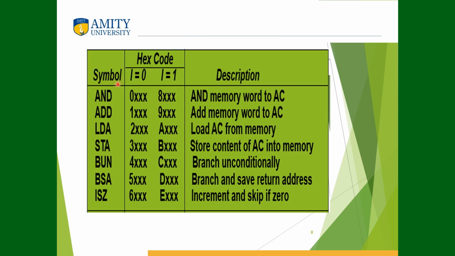As we can see here in the table, when I is set to 0, we have it from 0, 1, 2, 3, 4, 5 and 6. At 1 it starts from 8 and goes all the way towards E. We need to learn the symbols, the description, the operation that is being performed at each of them, because the questions that are asked on this sort of topic are that they will give you a binary number which you have to convert into a hexadecimal number, and then you will have to work out what the operation is. Hence you need to learn the operations, and you also need to know that at I referencing 0 the range is from 0 to 6. For 1 it's from 8 to E.